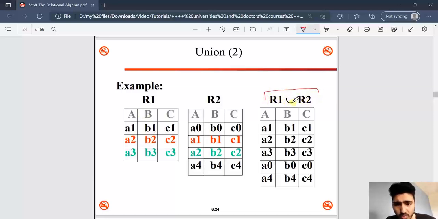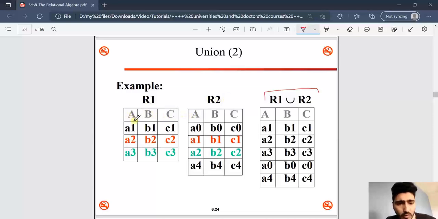First of all, in order to compute R1 union R2, R1 and R2 must be union compatible. And this is true because the degree of R1 is the same as the degree of R2, because the number of columns in R1 is 3, because we have 3 columns A, B, and C, and this is the same as in R2, A, B, and C. Also, the domain of each column is the same.